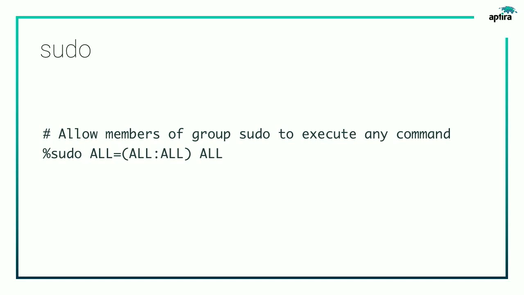And what that person at the desk would actually do is you'd probably, hopefully, have set up sudo. So they'd say, sudo, make me a virtual machine. And if you go and look at your default Ubuntu install, for example, it will have a sudo config that looks like what's on the screen now. And this is line noise, but what it says is members of the group called sudo on any host can execute any command, with an extra all that I can't really explain right now.